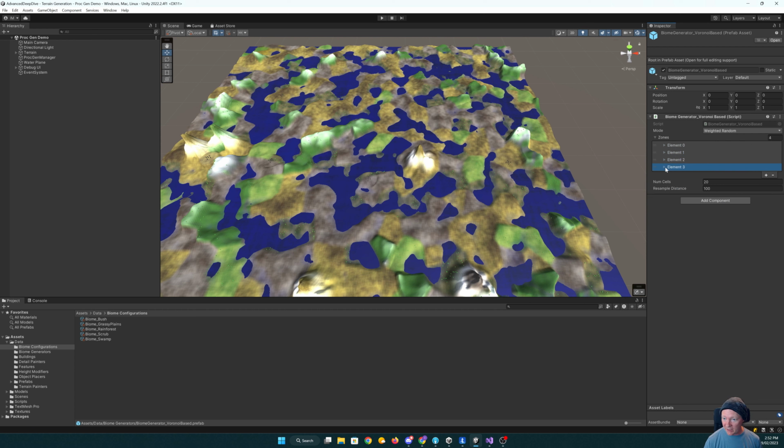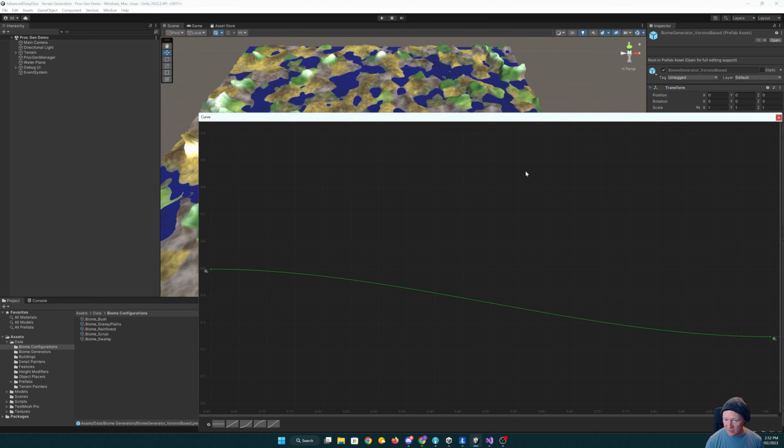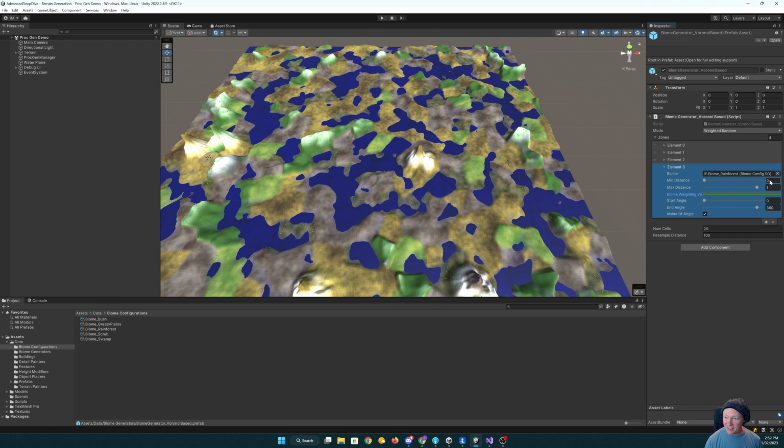Then what I will add in is I want rainforest to the north. So this, I'm actually going to change it so it's just fully constant. And distance, I only want it to be fairly far out. So I'm going to say it has to be between 0.75 and our max.